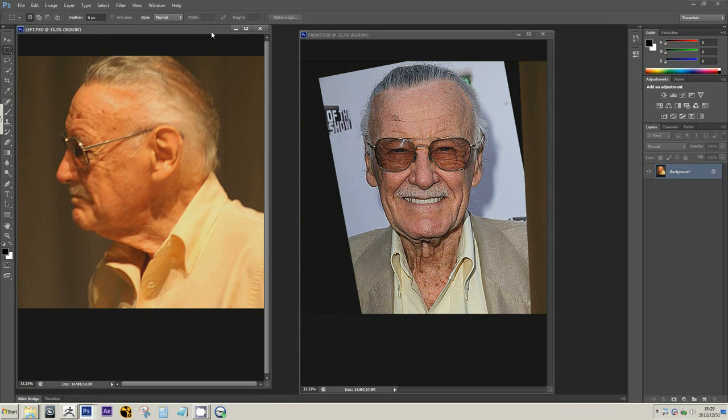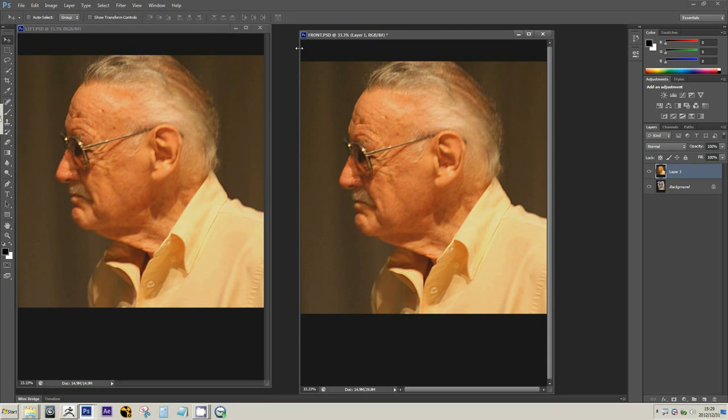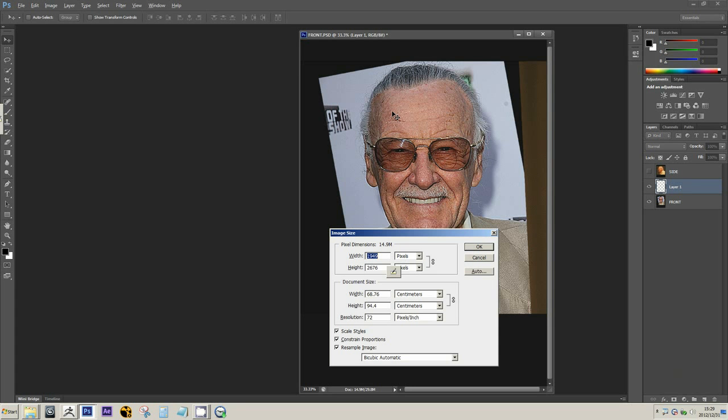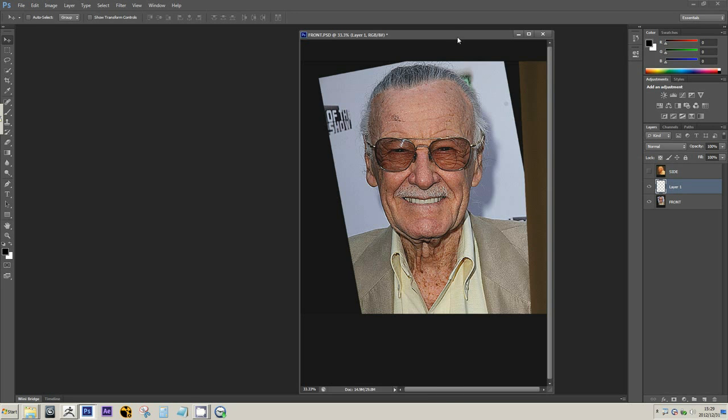We can just put them in the same place, and we'll leave the side hidden for now, and as you can see, this is the same dimension as the ZBrush.